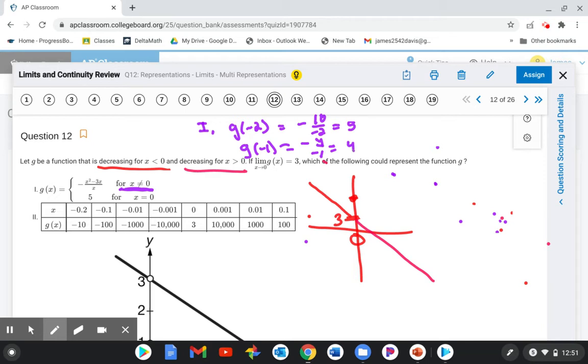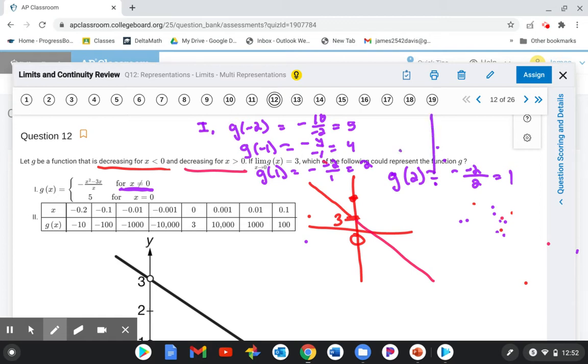As I come from the right, let's make sure it's still decreasing. So if I were to do g of +1, it should be still lower than that 4. So that would be -1 minus 3, which would be -2, -2 over 1. So that would become 2. All right, and then let's do one more to check, g of 2. See if it's still decreasing. -4 minus 6 would be -2 on top, -2 over 2, which would become +1. So we're definitely decreasing because we're going 5 to 4 to 2 to 1. From either side, we're decreasing.